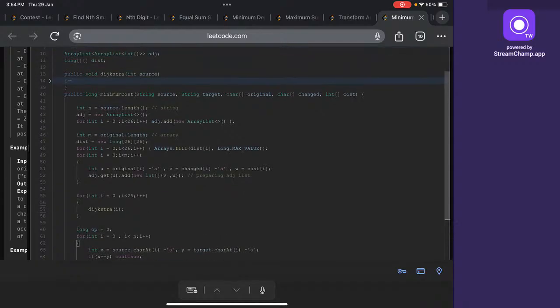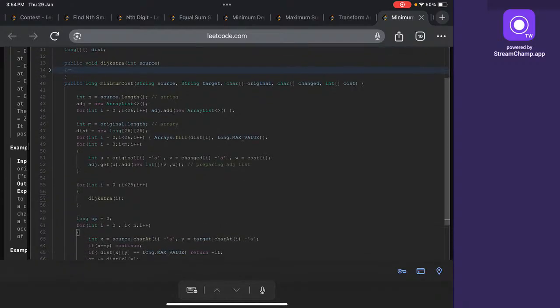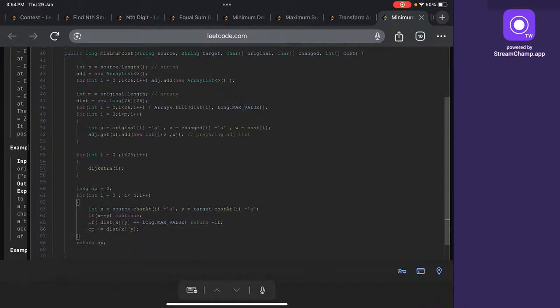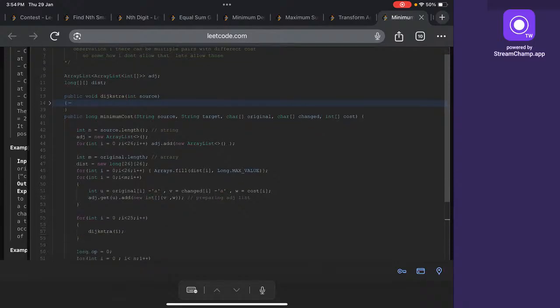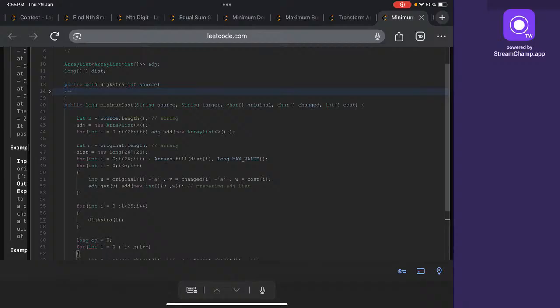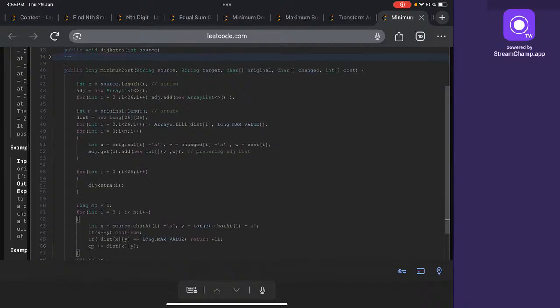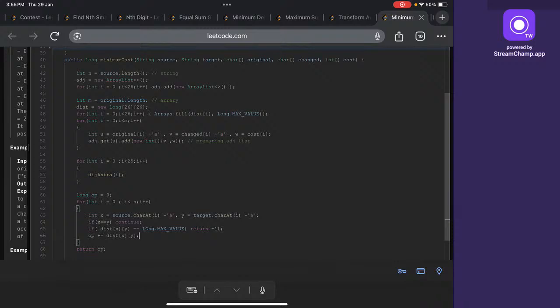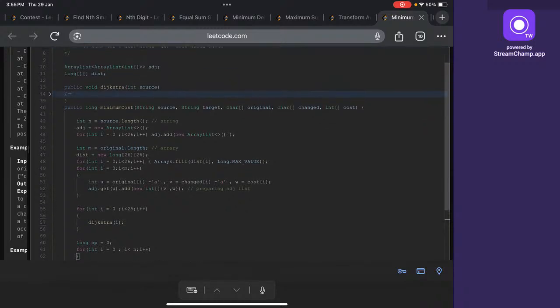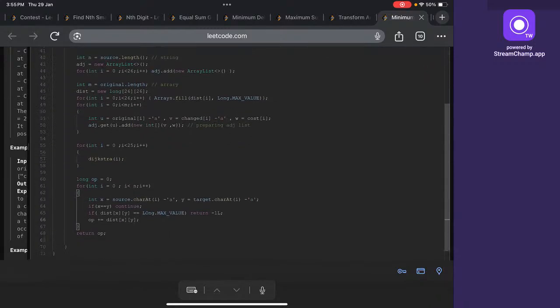Okay, let's see, did we make any errors? Source length is correct since it's a string. It's a method. Adjacent list, we have created an adjacent list of list of ints. That's fine. And adjacency, we have declared it, and m dot original length is an array. Yeah, original, and there's no syntax error. Distance array, long of distance array 26 by 26, fill with long max value.